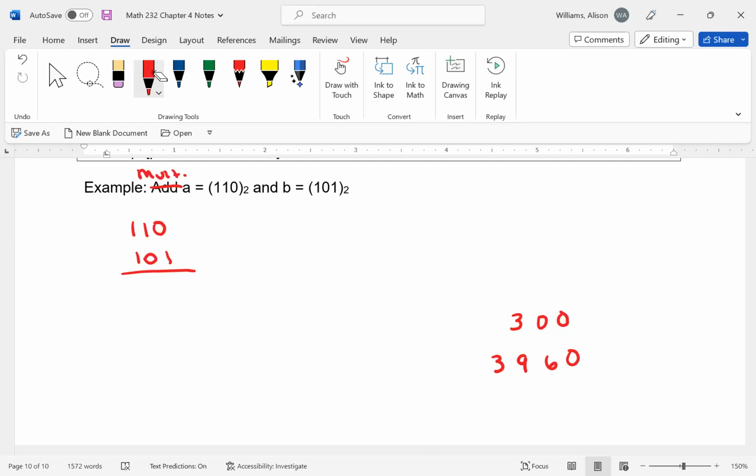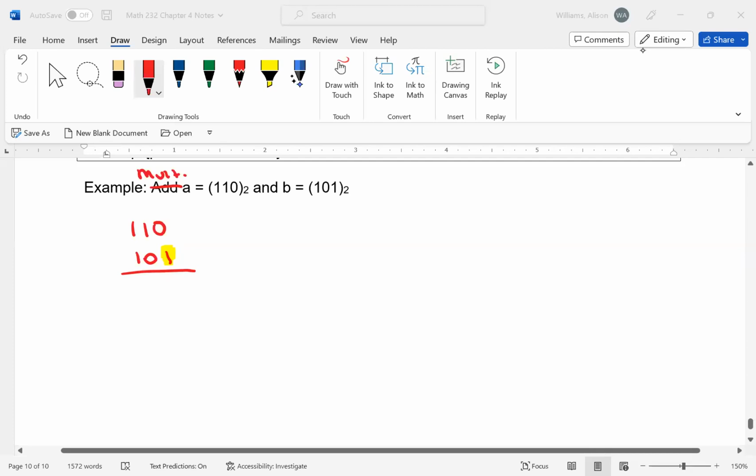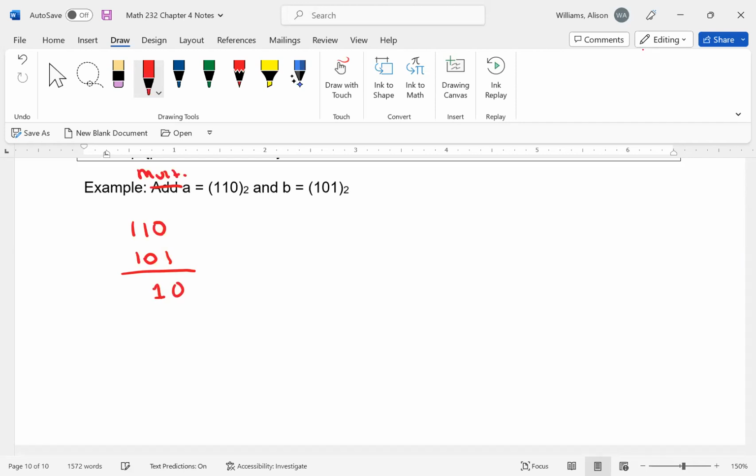So we're going to start with the 1 here on the far left. This is the 1 we're going to start with first. So we're going to multiply 1 times each of those numbers. The multiplication is going to work exactly as we anticipate. So it's still 1 times 0 is 0. 1 times 1 is 1, and 1 times 1 is 1. Great. There's the first number. Now I'm going to add a 0 and multiply the next number, which happens to be 0. So 0 times each of those numbers is 0, 0, 0.